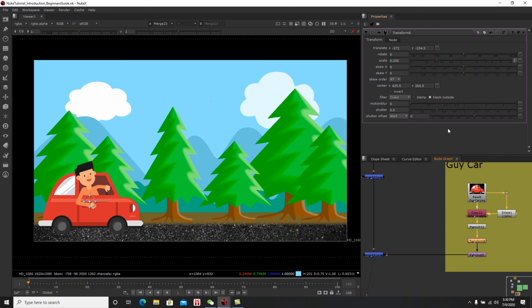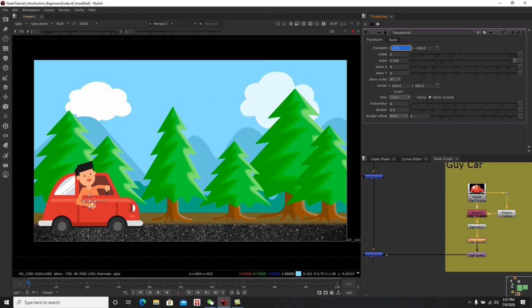On transform, translate X, left click it, right click and set key, and it will turn the translate X into blue, and it will give a keyframe on frame number 1. So I want this car from here to here.